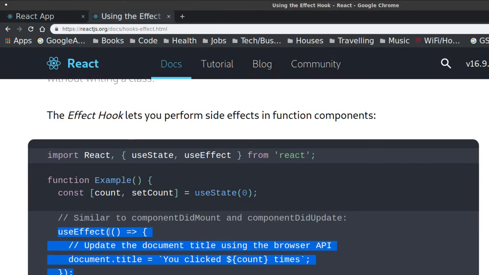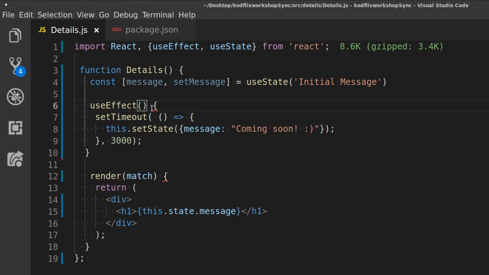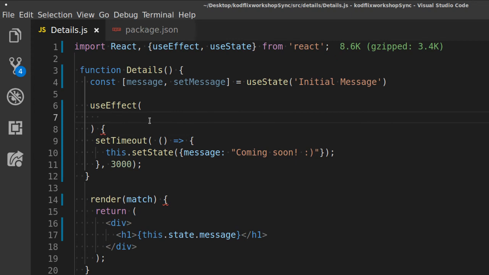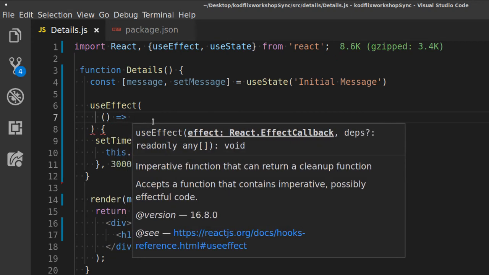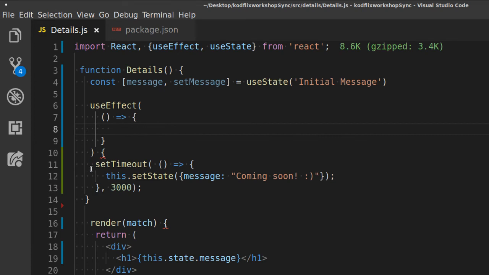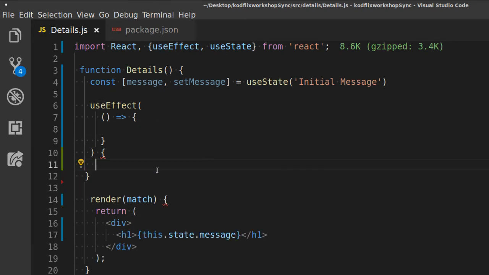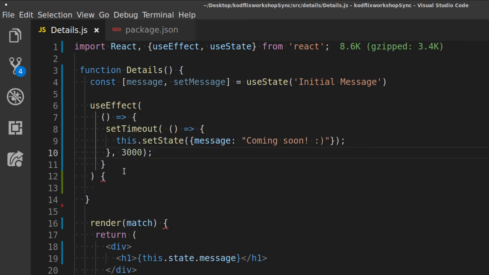So we open up our brackets for useEffect. We have a function and we stick inside what we want to perform, which I thought is what I did, but obviously I didn't before. Where does it end? Okay.